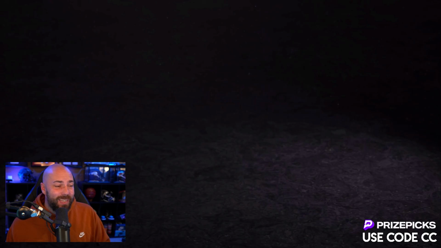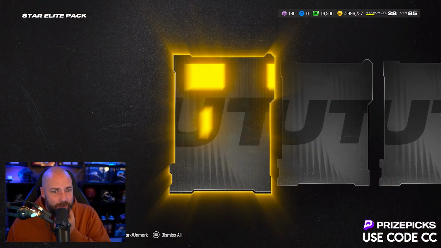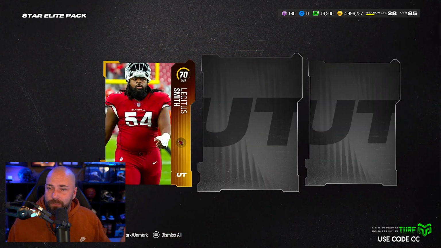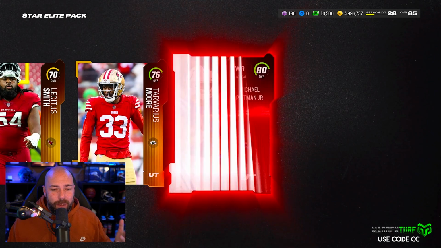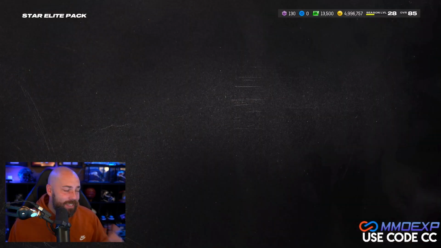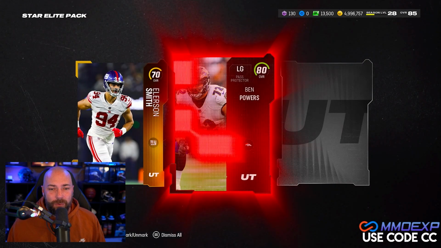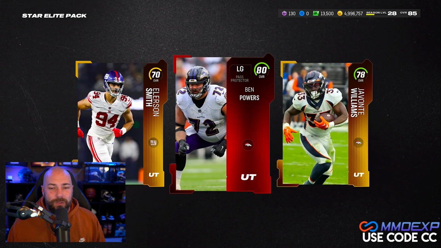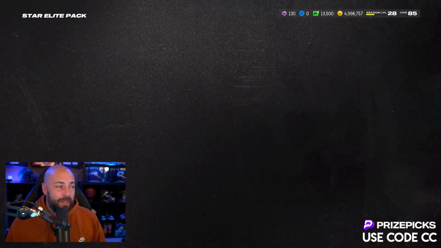Now we have 5-star elites. Again, I know these at least have an elite in them. Every time, even if it's Michael Pittman, he's elite. Yeah, I guess he's elite. We've had much worse actual elites in the game before. Ben Powers, the minimum is coming for me today.